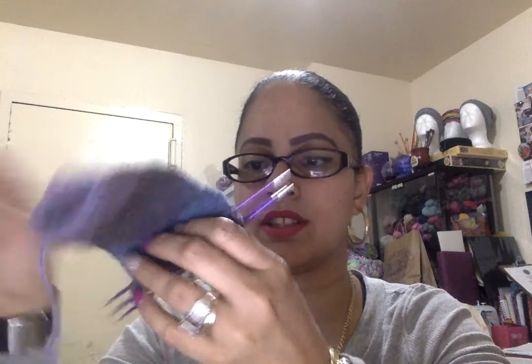So yeah, I'm up to the part in this pair of socks where I'm going to start the heel flap and gusset. So hopefully I get the heel and the gusset and all that done this week so that I can do the foot on my twins. And there goes the needle on the floor. So yeah, hopefully I'll have the heel flap, the heel turn, and the gusset done for my next podcast. I really want to storm through these projects off my needles as soon as possible.